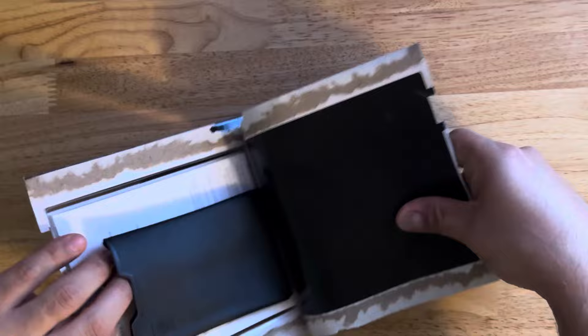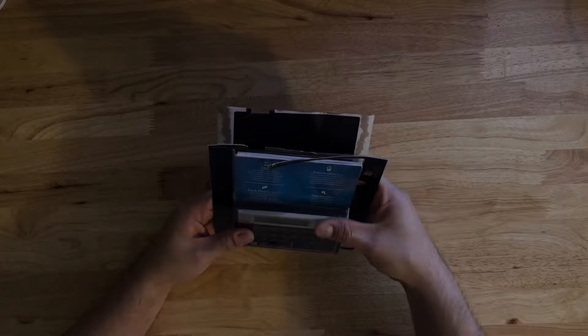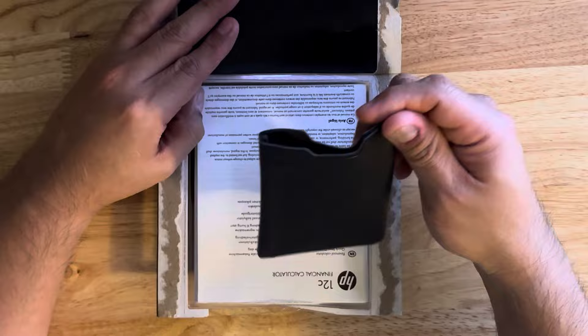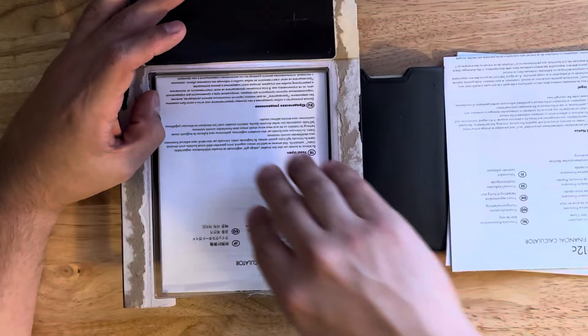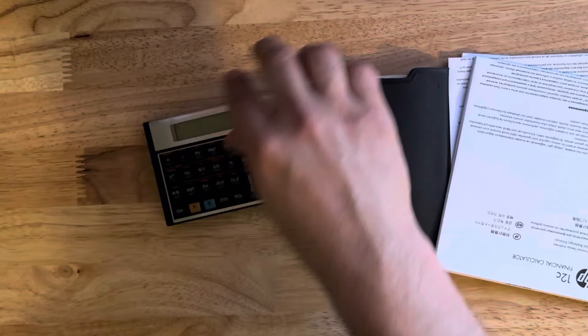All right, move this to the side. All right, and we go. So it looks like it has a little case in here. Put that centrally. Looks like a little case or pouch, I should say. Here are all the instructions. And then here's the calculator in all its glory. So let's put that right there.